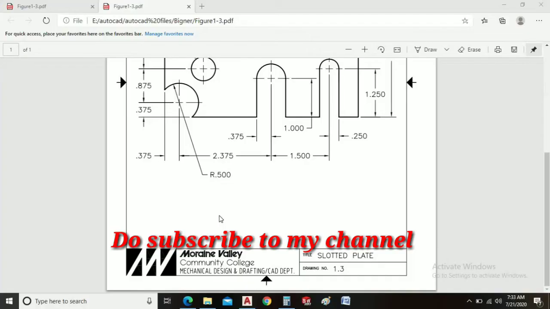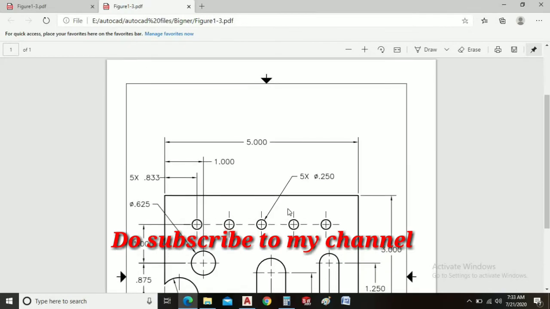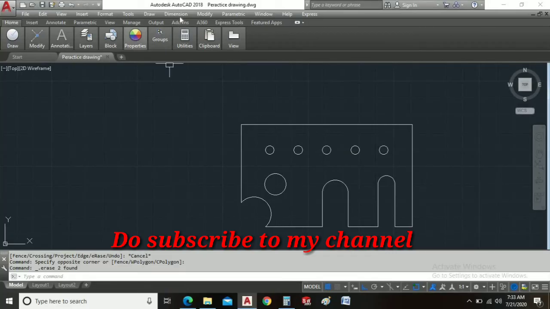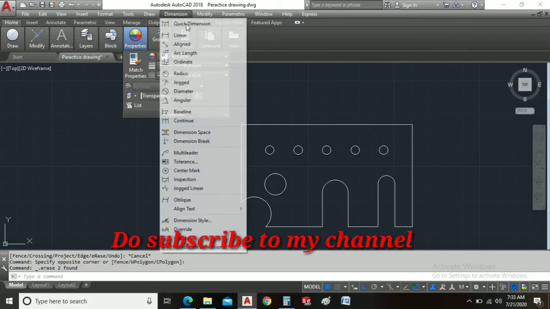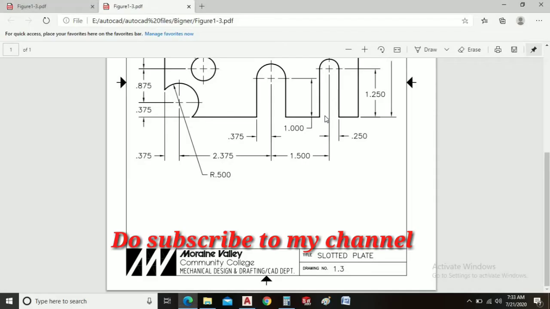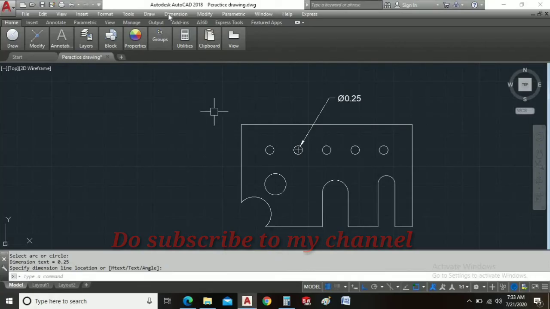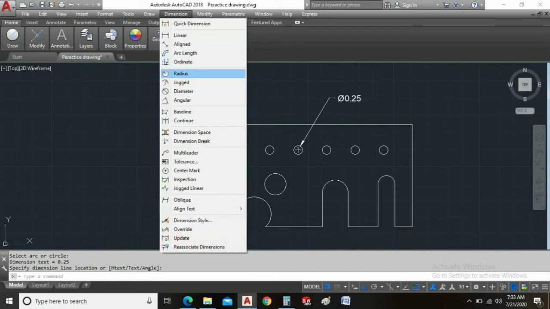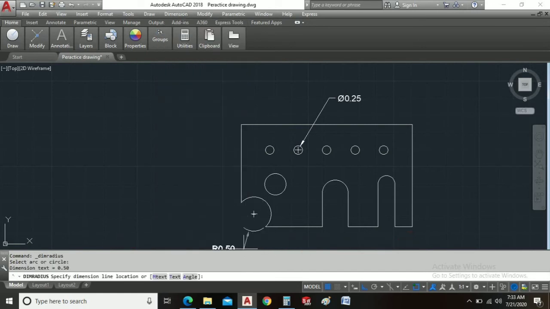Let's give the dimension to this circle. Select the diameter from 0.25. Select the radius of this circle.